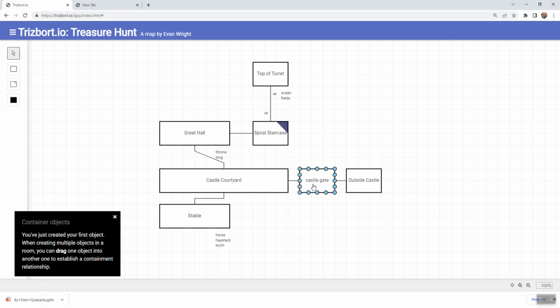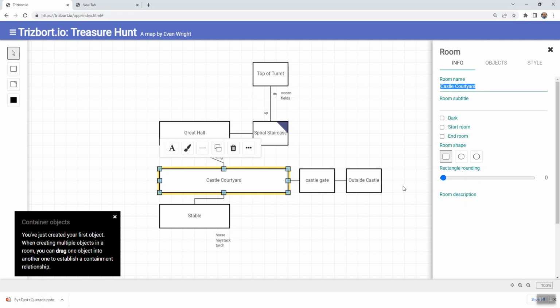But this is how you model a door. A door is an object or a room that sits between two other rooms. So when we try to go from the courtyard to outside the castle, Lantern is going to do this check to see, oh, are you trying to move through a door? Now I have to do the door check. Is the door open? Okay, yes, it is. Then you can pass through to the outside castle. Lantern will sort of shoot you through the door.